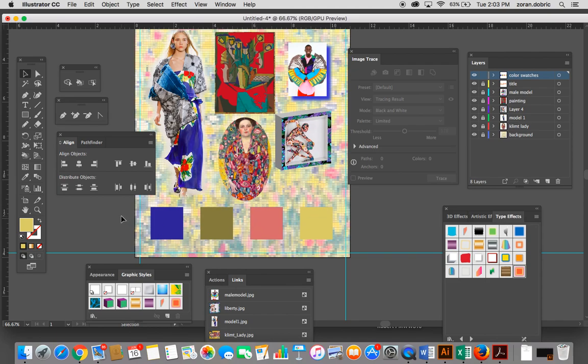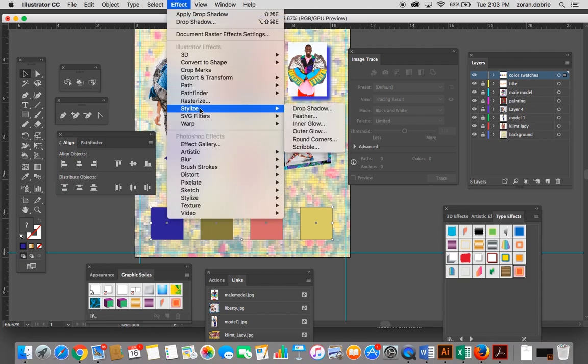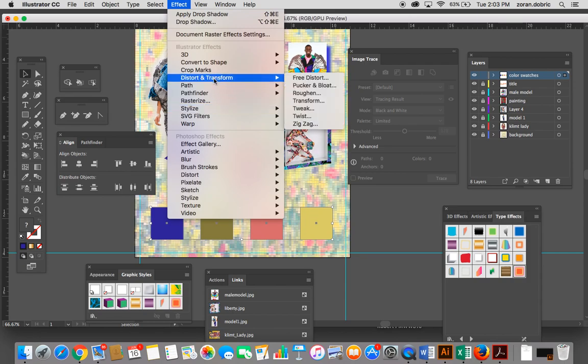Next, we're going to apply a zigzag effect to your swatches. So to do that, you're going to use the black arrow and select them all. So just click and drag across with the black arrow to select all 4 of them. Then you're going to go to Effect, Distort and Transform. And then you're going to go down until you see Zigzag.